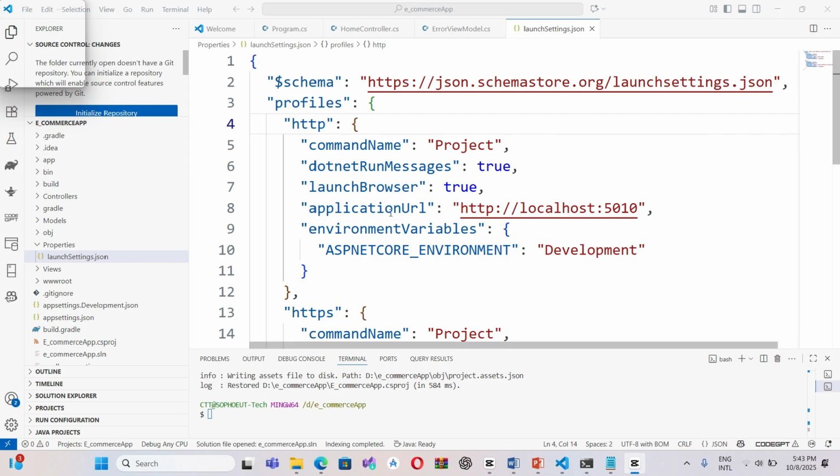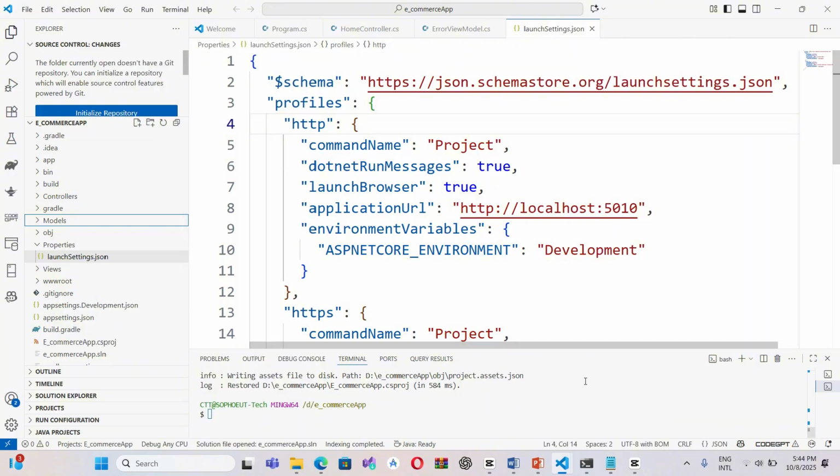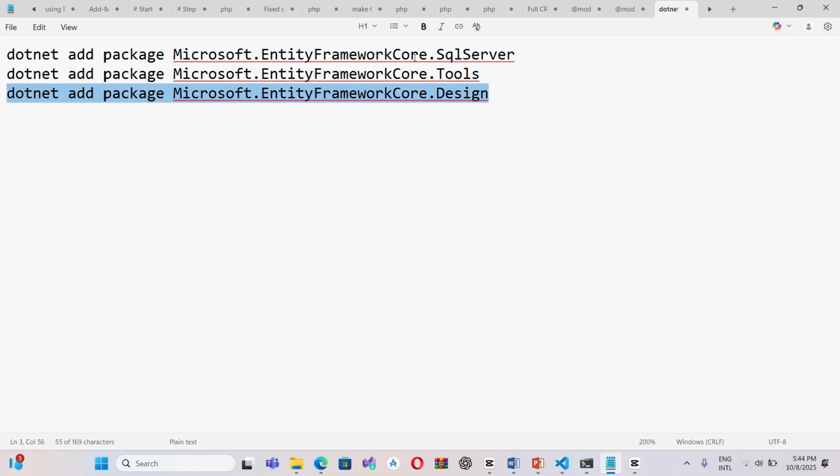Now let's go to our project in the IDE. At first, I would like to create and run something, and we will make some changes and do something with the model class, controller, and view. In order to start, we will work with Entity Framework Core, its packages and dependencies.